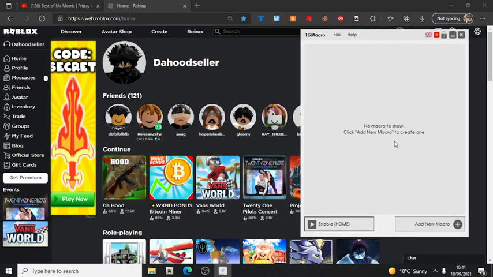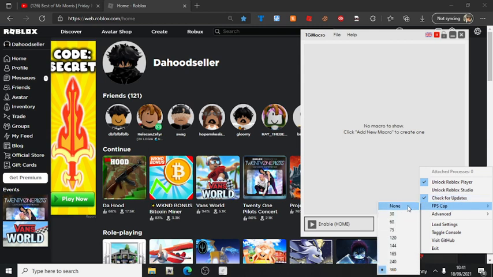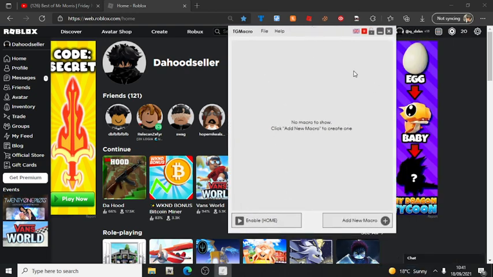By the way, I think it depends what FPS you want, and I'm using a Roblox FPS unlocker, so I could just use an FPS cap of 360, but you could choose literally 30. I don't know what will happen if you choose none. Maybe it's your normal FPS. So you could use this and it will work. I'm just going to choose my 360 like I was. Okay, as you can see, we've got it open right now.